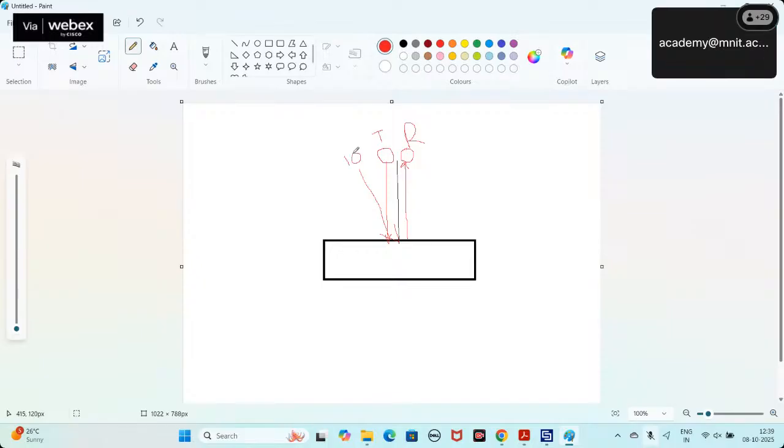I have to place my transmitting antenna here at 10 degrees, and accordingly our receiver antenna will also shift like this. In a similar manner, this is for 60, so my receiving antenna is also placed here.